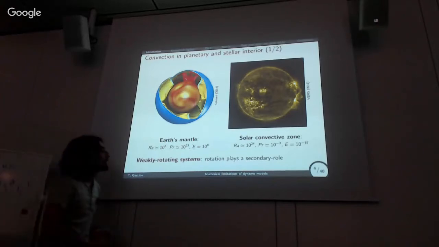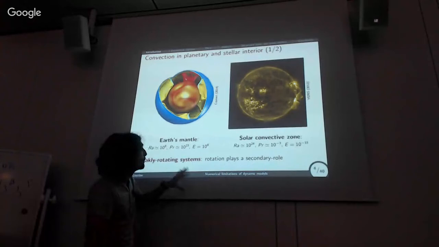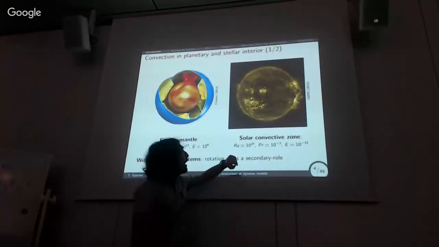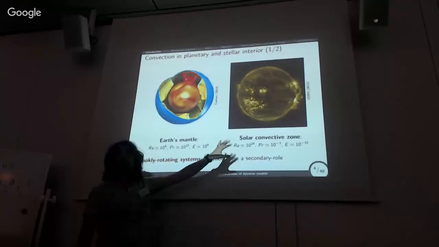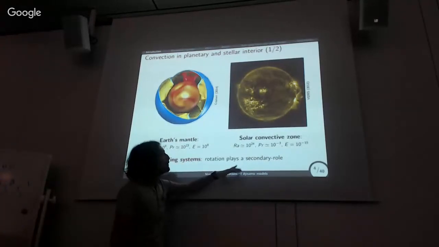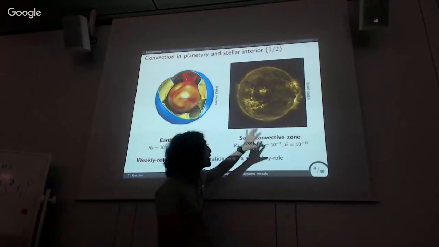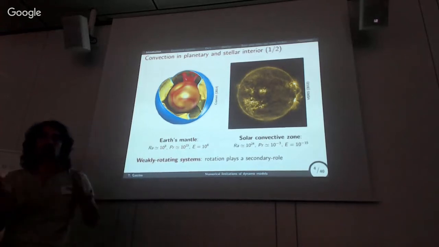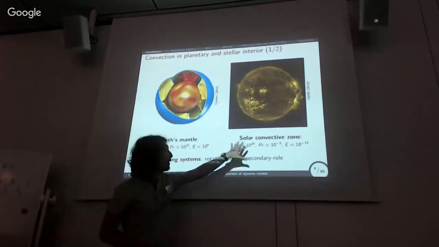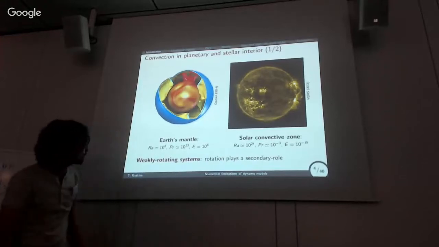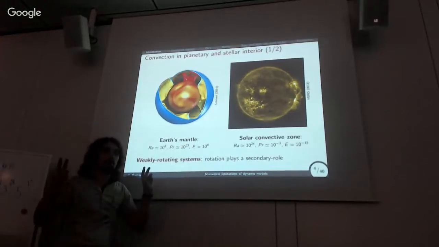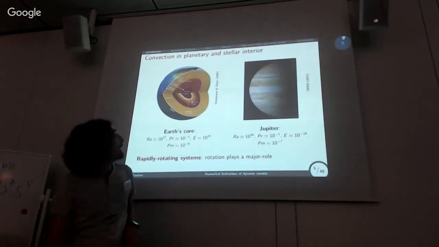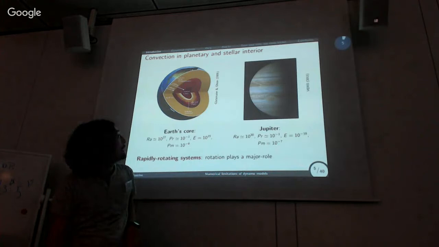On the other side, you have the sun. Now it's a completely different regime in a way, because the Ekman number is very tiny. The Prandtl number is also small, but the Rayleigh number is extremely high, which means that ultimately, as I will show later on, if you combine these parameters in a proper way, you can see that the sun is not really extremely influenced by rotation. It's more like a site between the two regimes, because of the strong buoyancy forcing there. So in a crude way, I can say these two are weakly influenced by rotation. On the other hand, you have rapidly rotating planets.